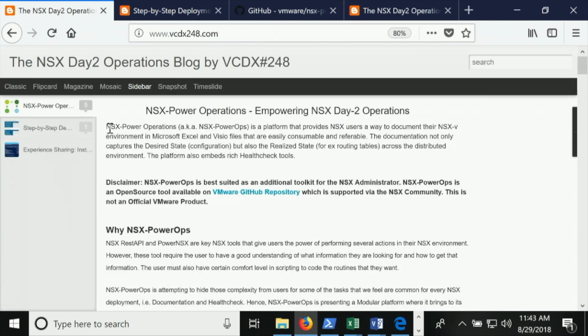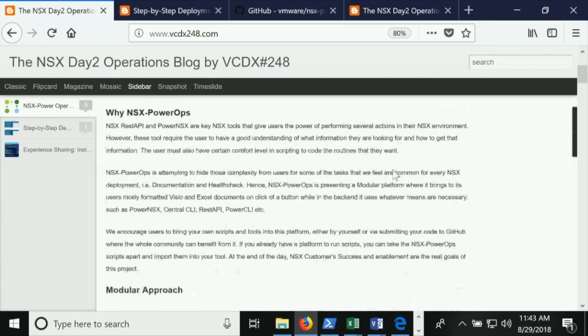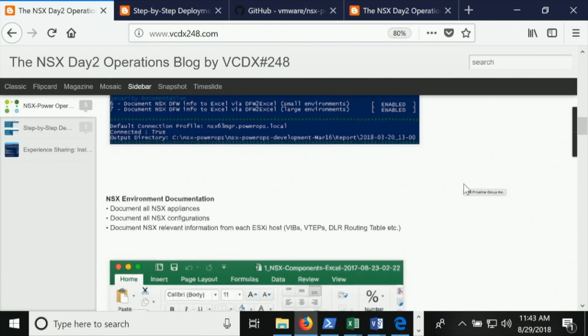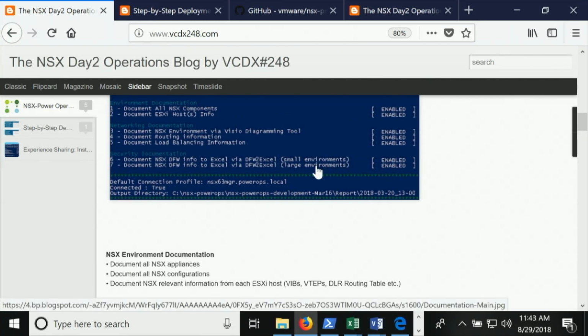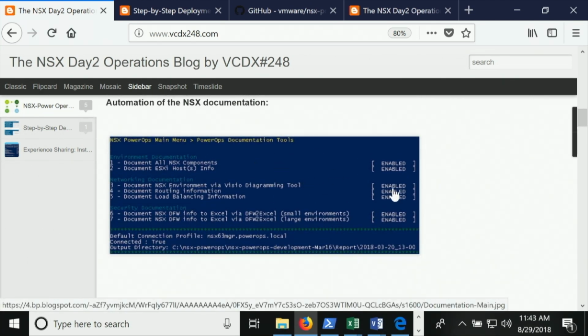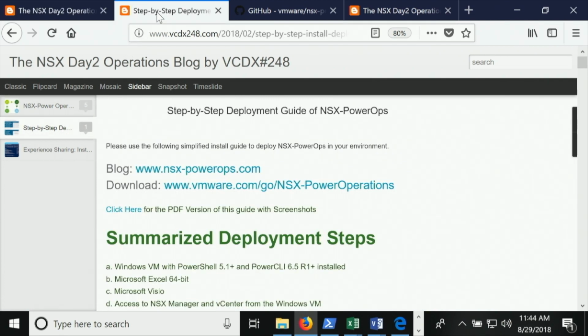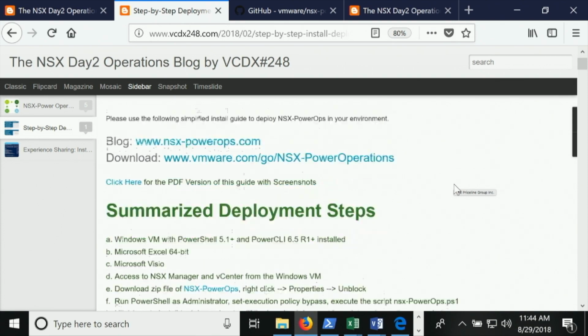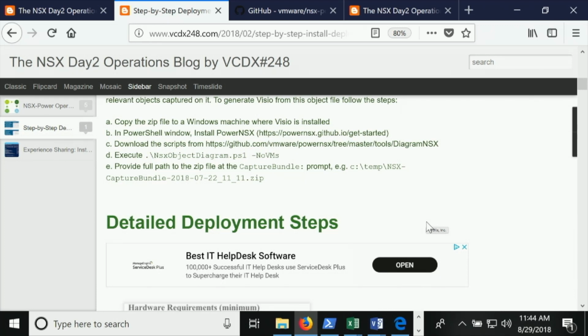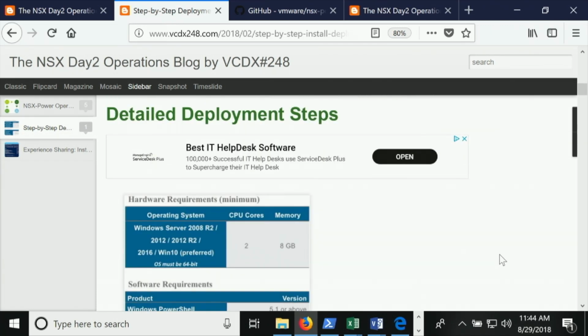All right, before I get into the demo, I really quickly wanted to go over NSX-PowerOps. This is Hamad's blog website. We have the whole blog in here, giving information about our tool. And also, the cool thing about this blog is we have all this documentation that we're going to present. Because of time, we won't be able to go through each document and what exactly it's doing. But all that information is available here, and these are clickable sample files, which you can take a look at also. We also have a step-by-step deployment guide, and it talks a little bit about some common issues if you run into problems during installation.